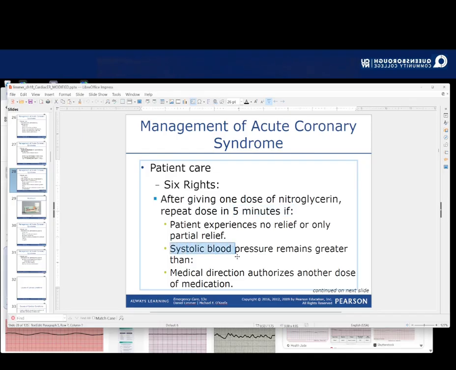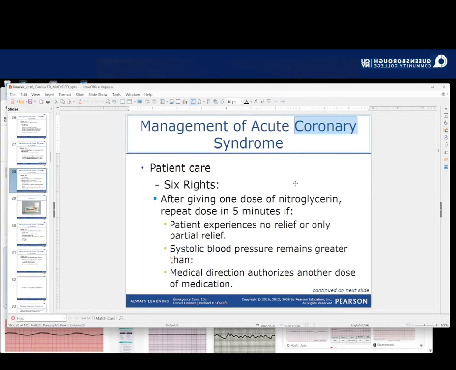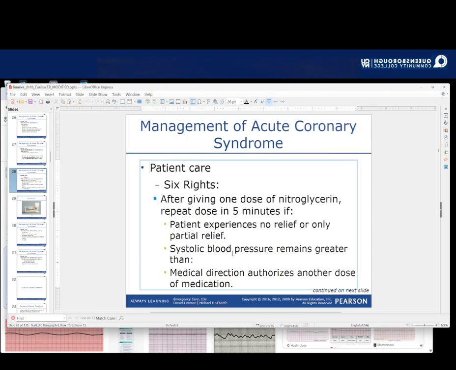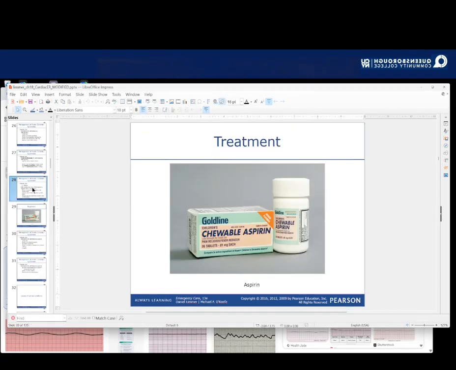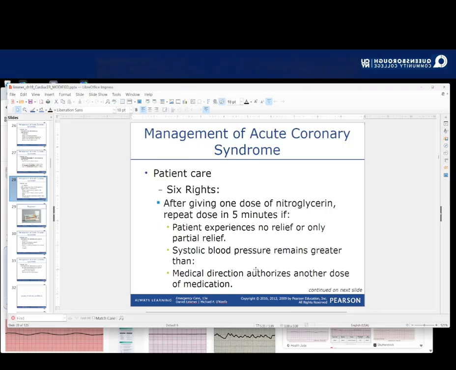In fact, do the entire vital signs because it's been 5 minutes, and for any critical patient, you want to check vital signs every 5 minutes, right? So you want to make sure that the systolic is above the minimum recommended level to give nitro. If it's not, then don't give the nitro because it's contraindicated. So what is the recommended blood pressure level for nitro below which you're not allowed to give?